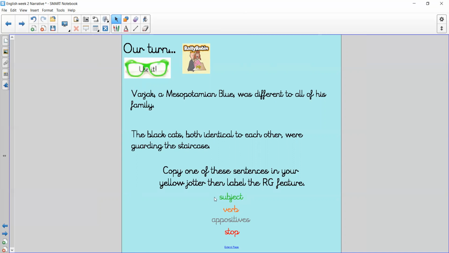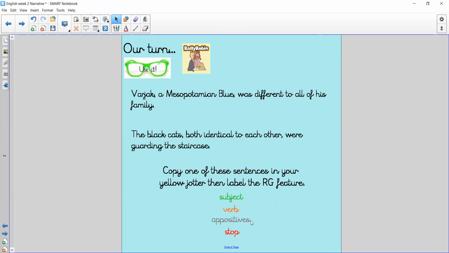However you want to locate it and label it, you can, either drawing a nice neat line and labeling it as a subject, or if you have the correct colours, it's not necessary, but then you can underline it. Then can you locate the verb? Which part is the verb of my sentence? Which is the bit that's the doing word, because that way I'll know exactly where my predicate is once I locate the verb. And then where is the appositive?